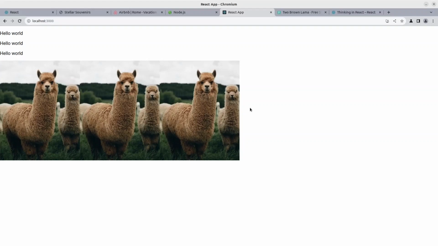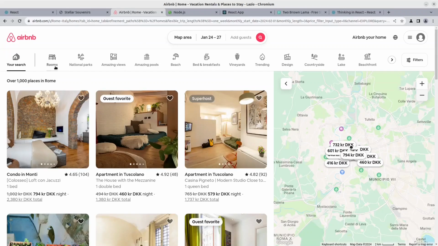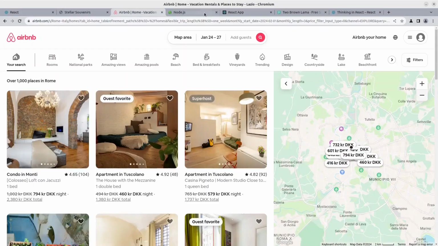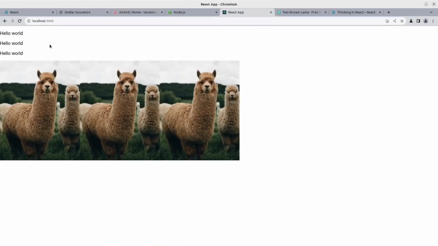Now, this is a very basic example. It's a dummy example. Of course, you wouldn't be printing the same thing 3 times. But what you would do in the real world is you would give parameters to your components. You would tell it, okay, I want you to render this text in this specific way. And that's what happens there.